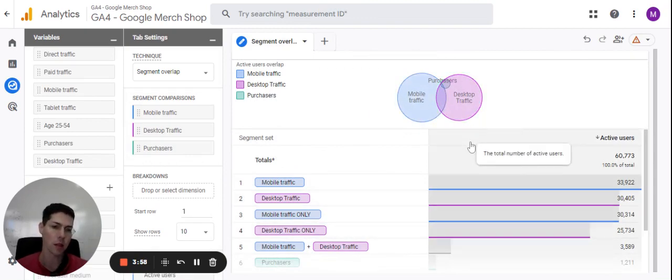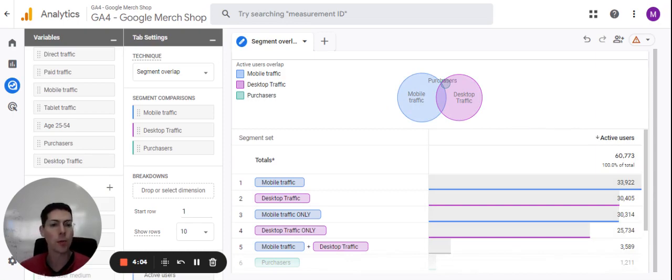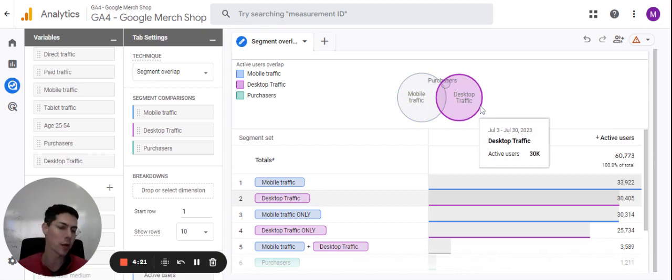Why this is a powerful analysis is that if I were to look at the metrics on a numerical basis, as opposed to a visual basis, it's quite hard to see what's very clear to me here, which is that 99% of all our purchases are coming from desktop. That's very important because when I'm looking at advertising, whether it be Facebook, Google, whatever it may be, I want to prioritize desktop traffic because that's where they're coming from.